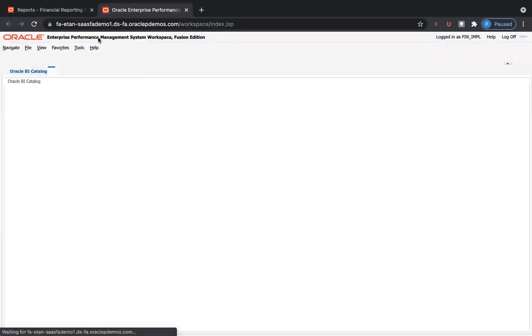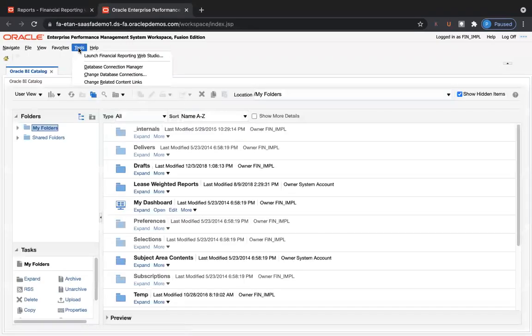From the Tools menu, you have an option to launch the Financial Reporting Web Studio. So you can launch it, and using that web studio, you can build a custom FRS report.